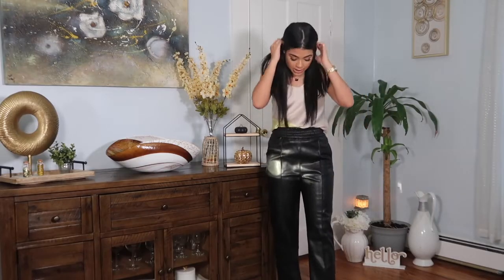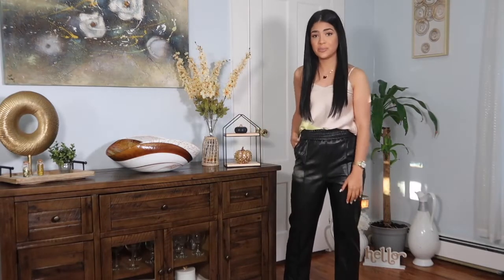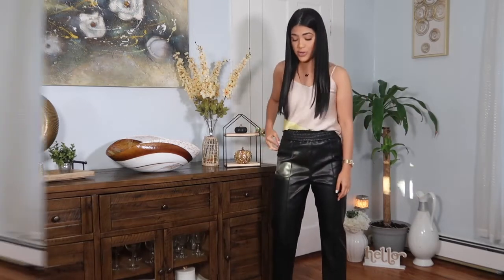So the first thing I got were these leather trousers. I really, really like them because they're that material that is very soft and they're not that heavy. I feel like you can style this with everything — with sneakers like I have right now, you can wear heels, you can wear sandals, whatever you want.